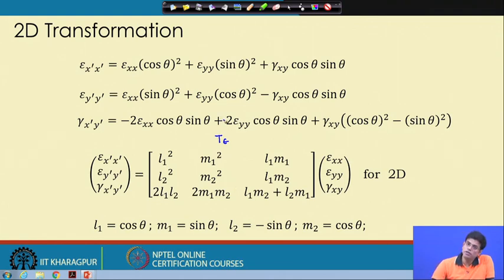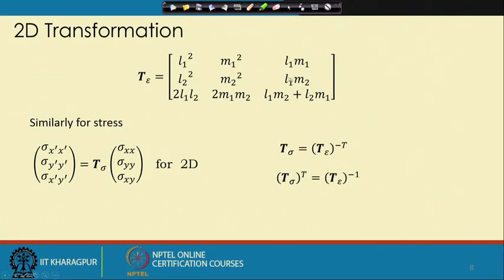So this is applicable for 3D also. In a similar way, if we can express the strain quantities in a rotation about an axis or rotation of a plane, then we can also derive T epsilon, or the transformation matrix for strain, for the 3D case. We know it from our basic strength of material knowledge. Now, with this T epsilon we get the strain transformation matrix.